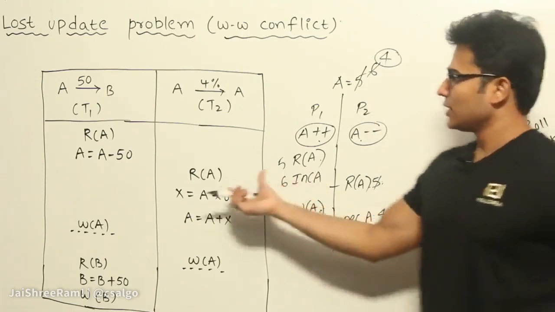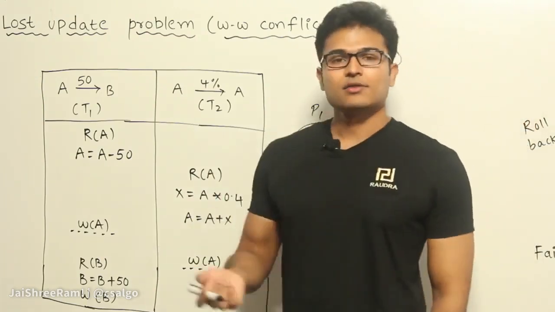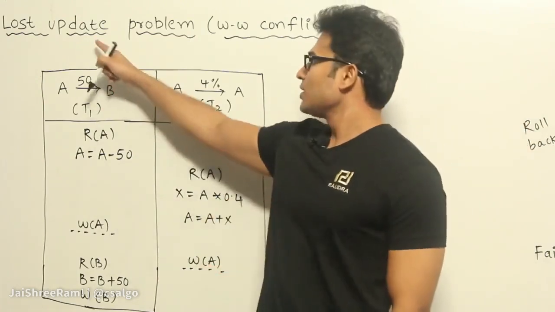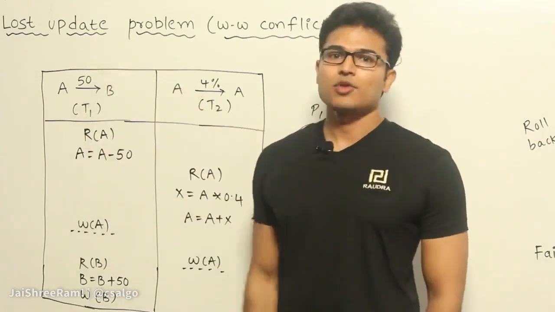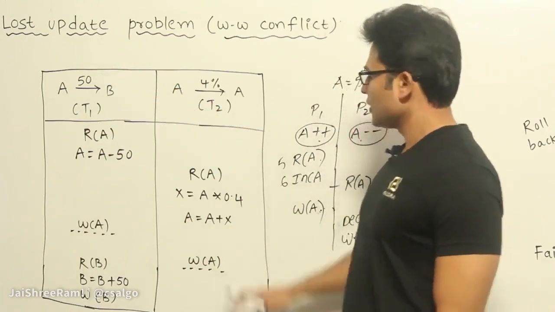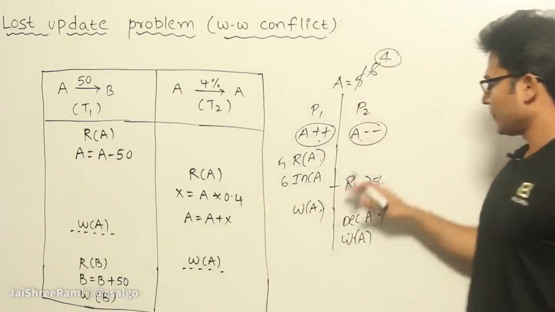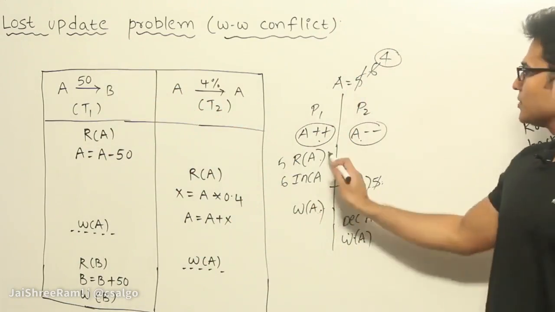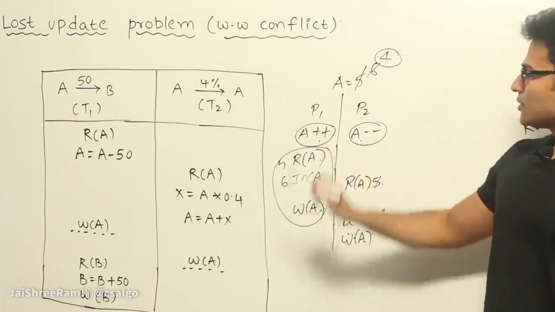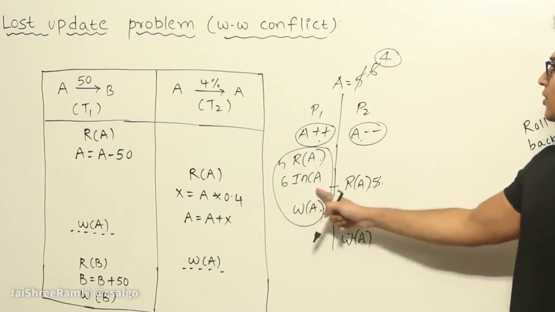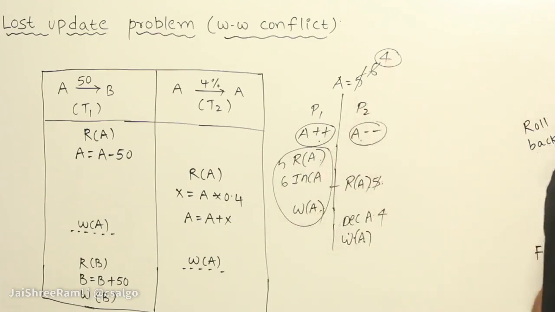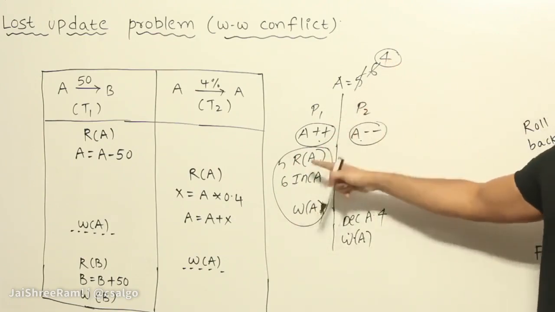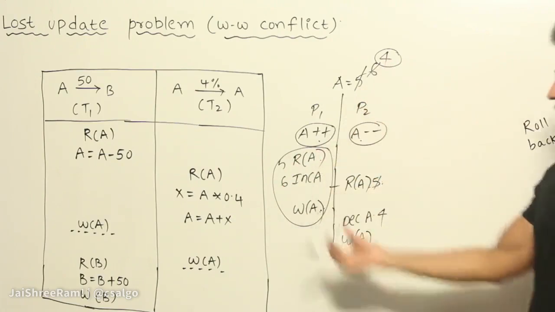Now in the same way we can look at the problem here. It is given a different name. It is called the lost update problem. The lost update problem means whatever updation you did here also is lost. One of the updations is completely lost. The updation of incrementation is completely lost, and what is reflecting now is only the decrement, right? Therefore one of the updates is lost. Here also the same thing will happen.